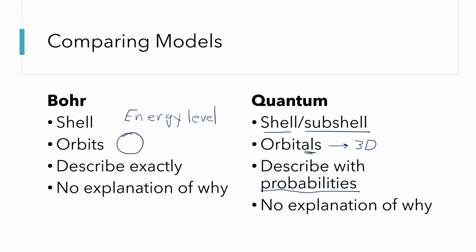Both of these models also kind of give up on the explanation of why. A lot of stuff that happens with quantum seems to be counterintuitive. Just like with the Bohr model, they couldn't explain why the electron doesn't just spiral into the nucleus. With the quantum model, it's hard to explain exactly how tunneling takes place, except that we're describing particles as waves. So when you first start learning about quantum, sometimes it's a little bit uncomfortable because things in the quantum world don't necessarily behave the way we would expect them to.